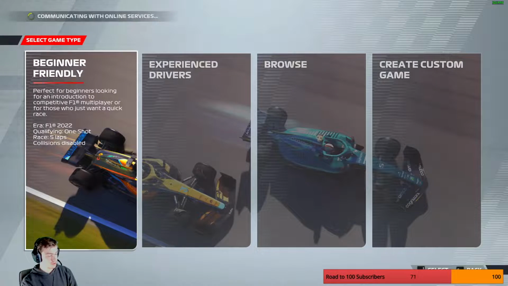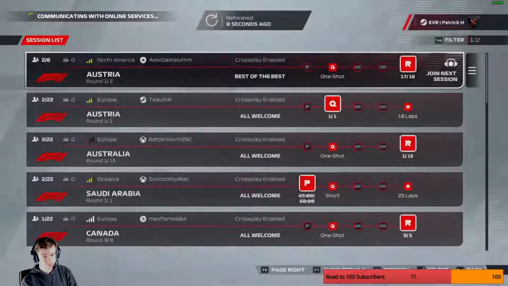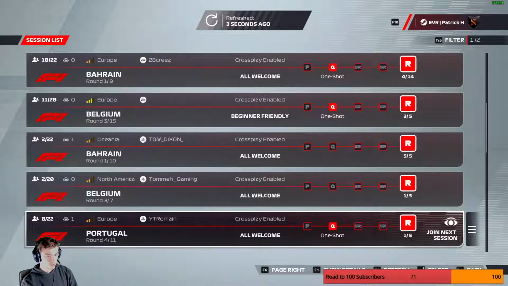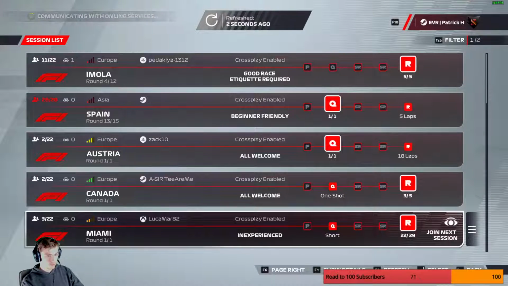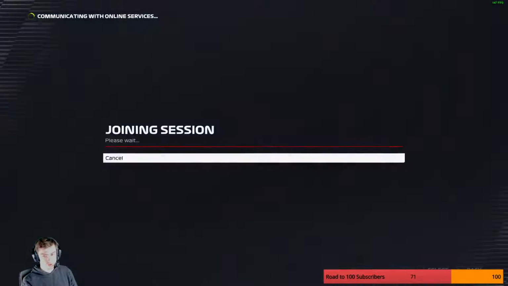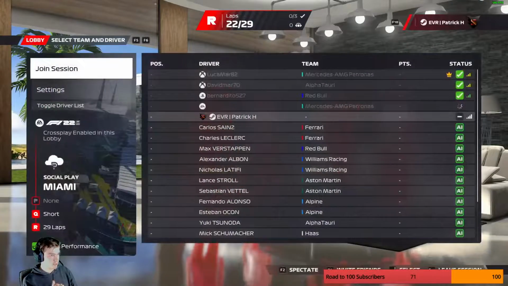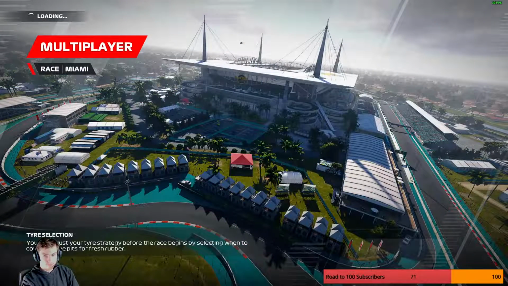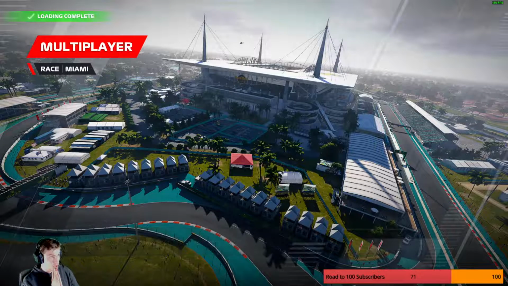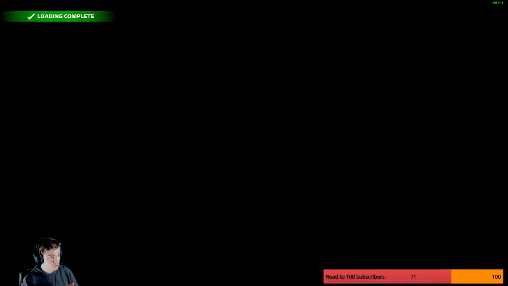Can't join session, session is full. Well, that's something I wasn't looking for. 22 out of 29. Sure, I'll join that. That has about 6 laps left now, and I'll probably join in at Miami, so that's good. So let's see if it will work. If I'm correct, it will by default focus immediately on the person who is in first position.